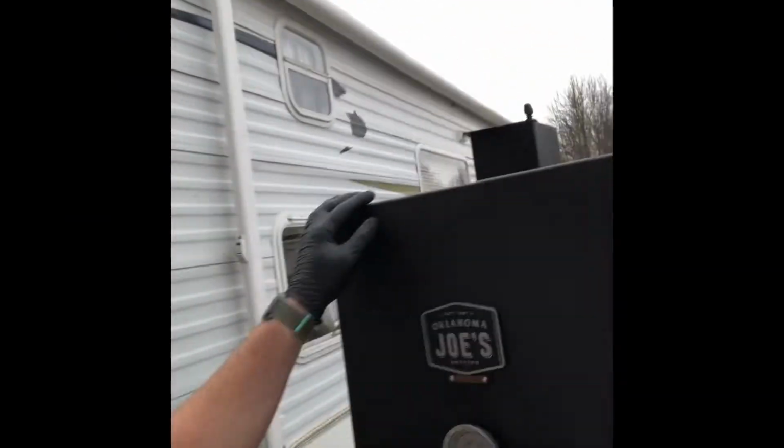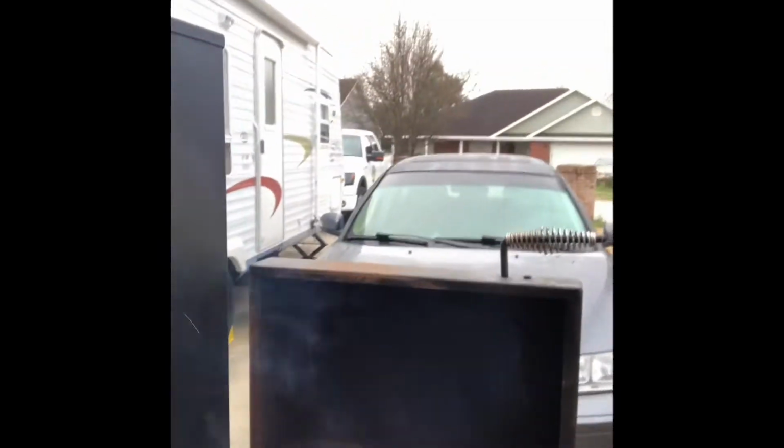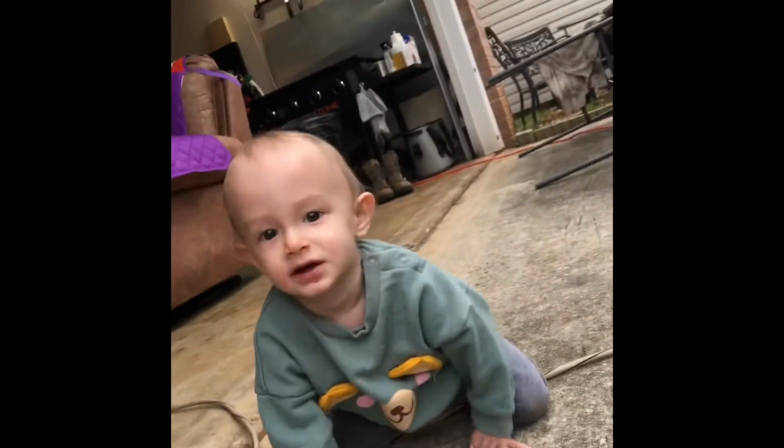So today I'll be cooking it on my Oklahoma Joe vertical smoker. It's got 4 racks on the inside, a basin for water, and what I'm gonna do is use a charcoal base, mostly charcoal in there, and then I've got some peach and some wild cherry wood that I'm gonna add in throughout the cook. Should be good. And also I have a little fan here who's waiting for it too.